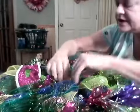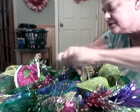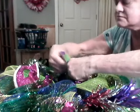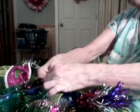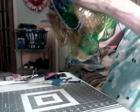And maybe I don't like where that hair clip is. Maybe I want it to stand out just a little bit better. Maybe we'll try it with the things going to the top. Better yet. Maybe it looks a little better. I just can't decide where I want it. I think that looks pretty darn good.